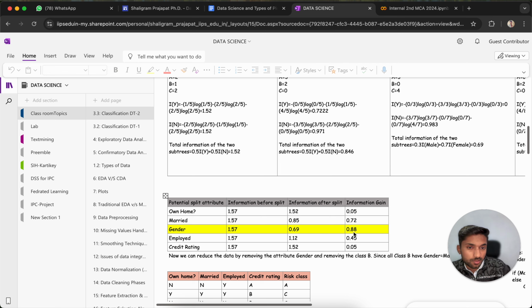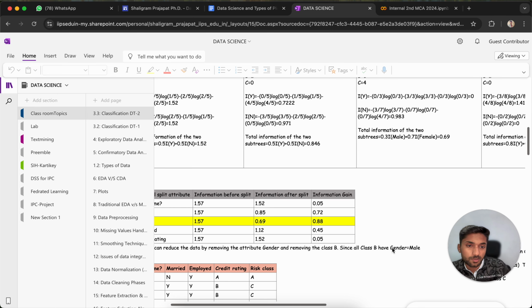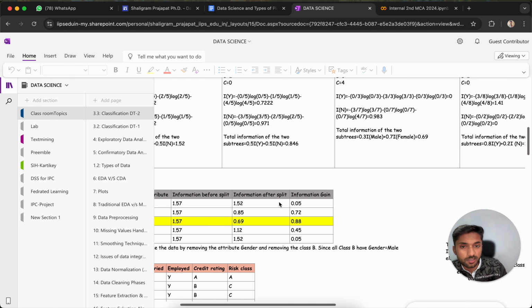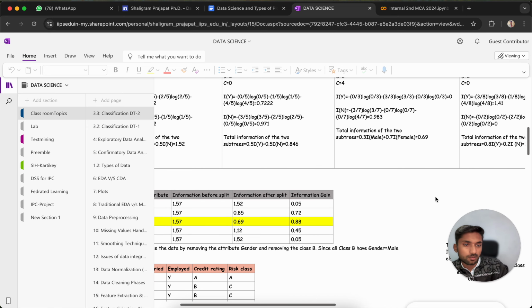You can see the gender contains the most information gain, so firstly our root is gender. Now we can reduce the data. If the gender is male, then the class is B, so we simply assign the risk class B.